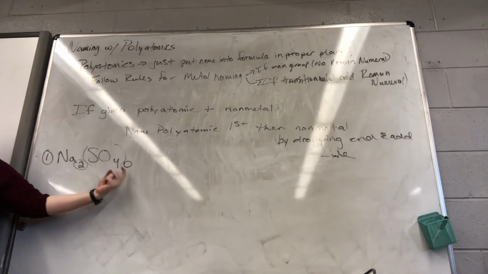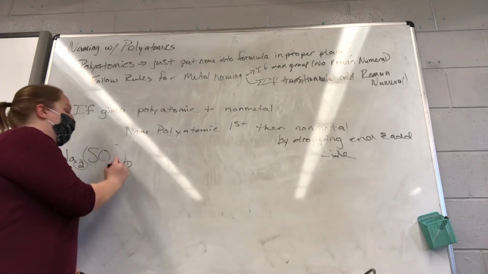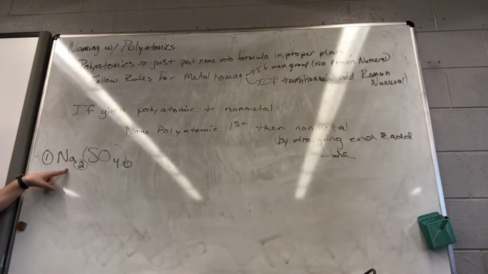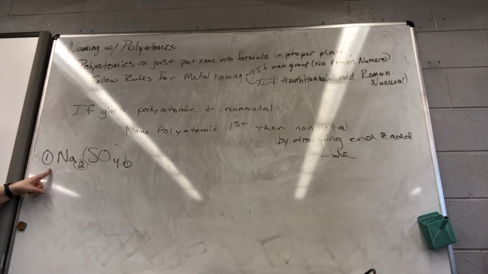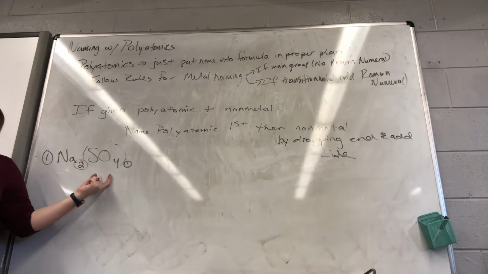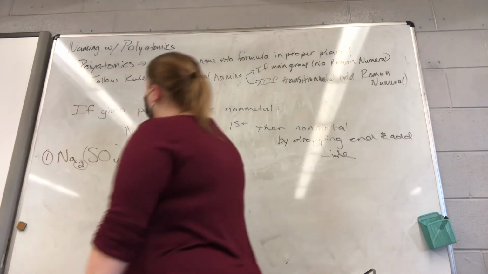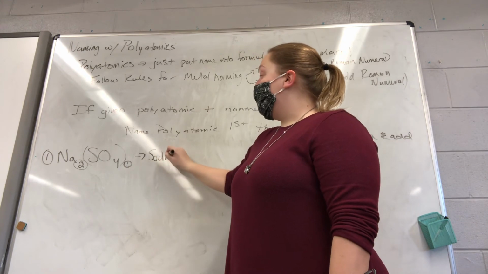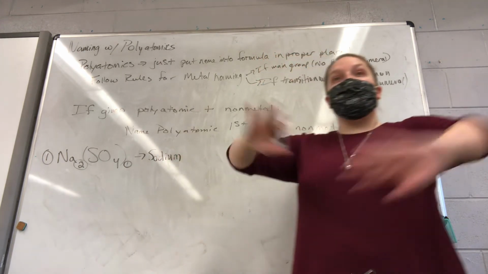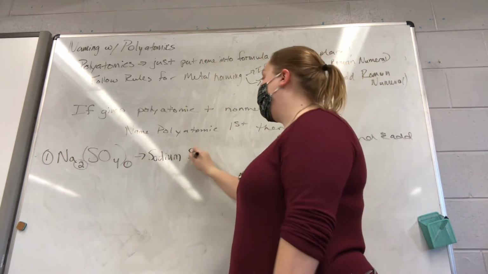What's the fictional one out here? A 1, right? Should this thing be a +1? Yeah. If I uncross these, do I get that this is a 2 minus and this is a 1 plus? I do. Is that correct? Sulfate should have a -2 charge, shouldn't it? Okay. How do we name it? Sodium is a known main group metal, so it just gets its name, and then we just name the polyatomic.